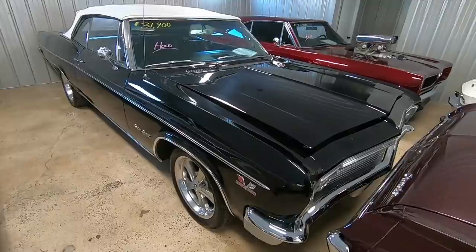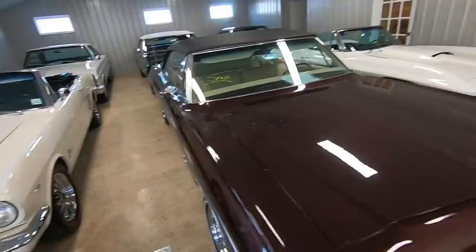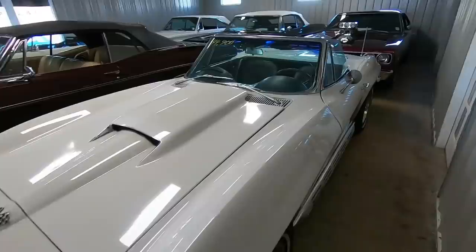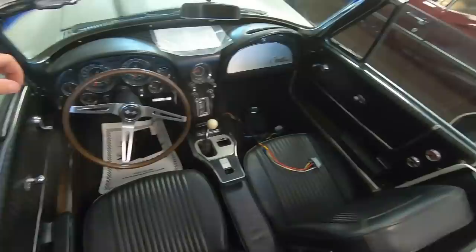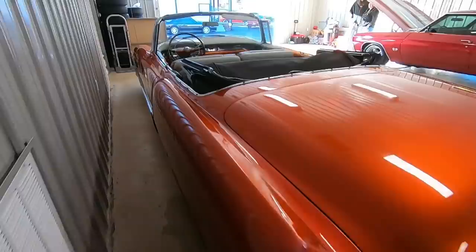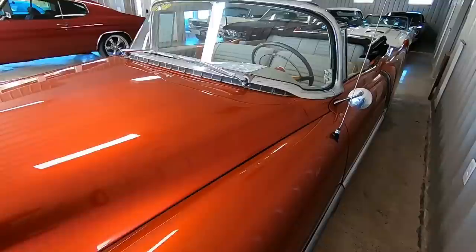Same with this Impala at $31,900 — it's on hold, as is the Coronet over there at $26,900 with a blower; just waiting on the ship truck to come pick them up. We do have a Corvette available at $44,900 — I believe it was a '64 model, four-speed transmission, and they were working on the power windows. And there's a convertible Cadillac with a custom interior — beautiful car — with $42,900 on the window.